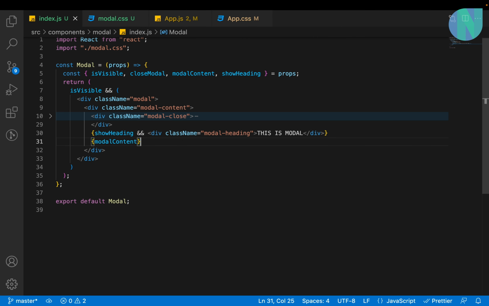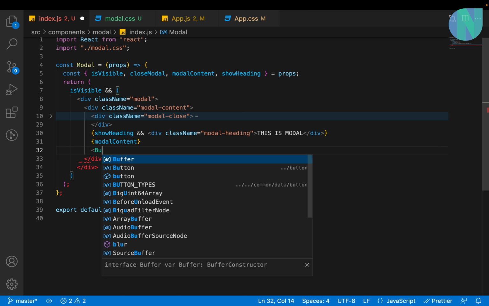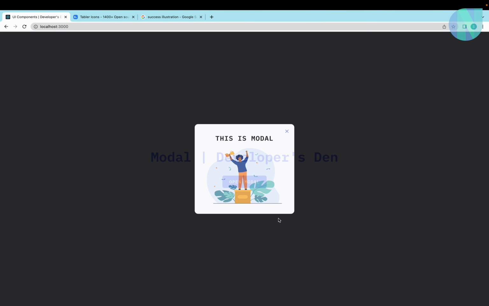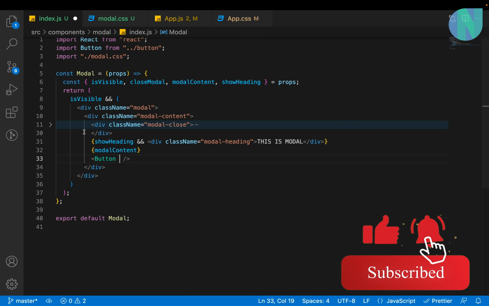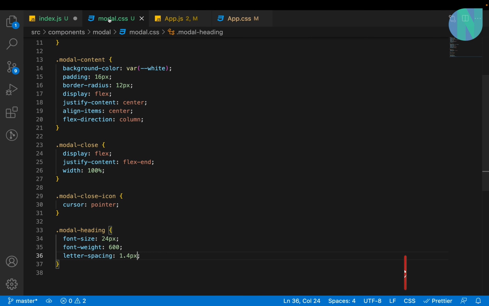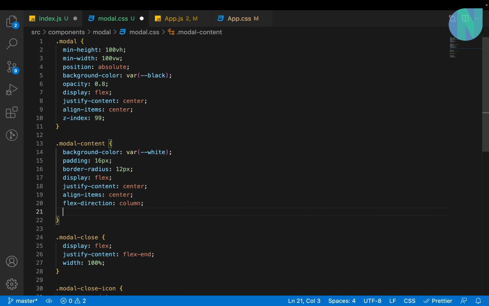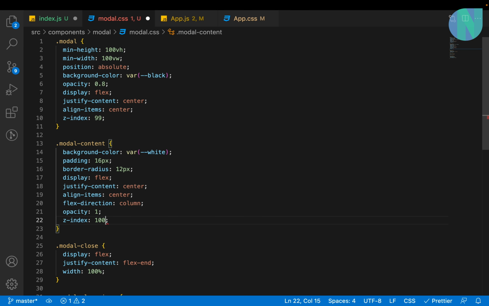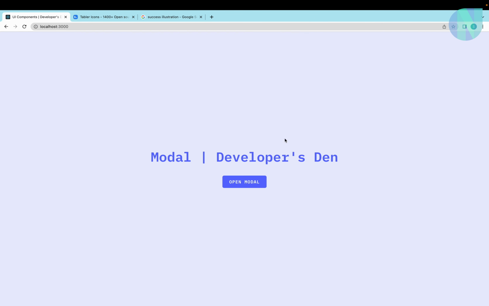So let's say here you want a button, so I'll say a button. I'm using again the same button that I have already created. You can use your own button, you can use your custom button, you can use anything. So suppose most of the modals have some actionable button, let's say take me to that particular page or something like that. So for that, also this particular modal content, let's give it an opacity of 1 so that it is far more visible. So I'll give it an opacity of 1 and I'll give it a Z index of more than the wrapper. So I'll say 100. Now this is how it looks.